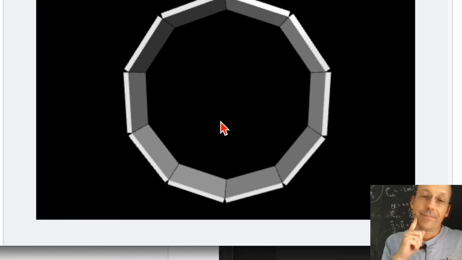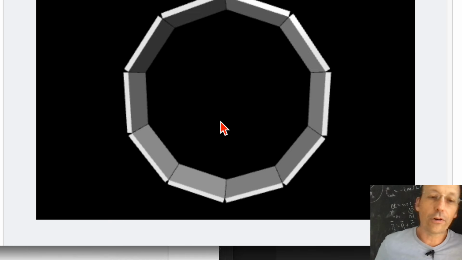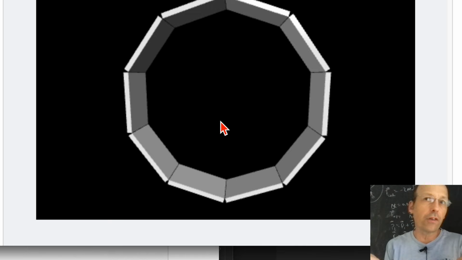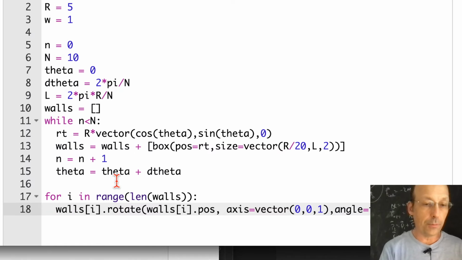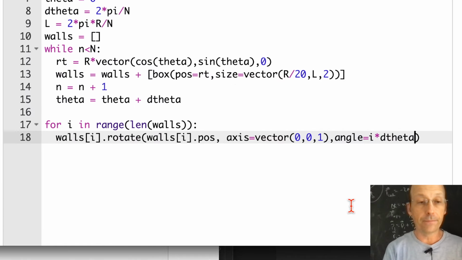Okay, now I'm going to do one more trick, right? Because I want to rotate it. I want to really see that it's rotating. So I want each of these panels to be a different color. And we can change the number of panels and everything like that. We can do that. But let's just make them different colors. So what I'm going to do is actually I'm going through each item in the wall right here.